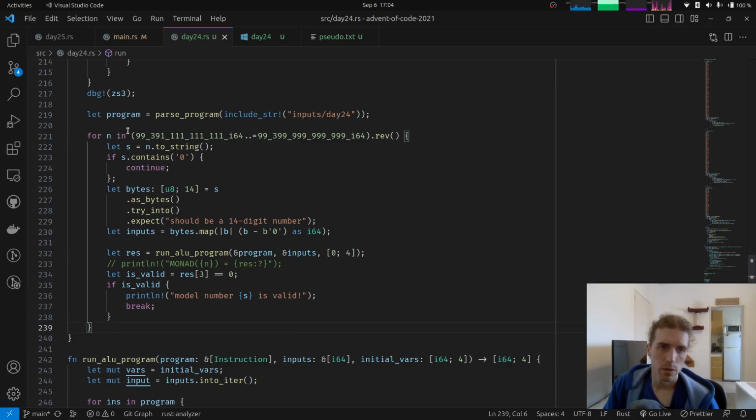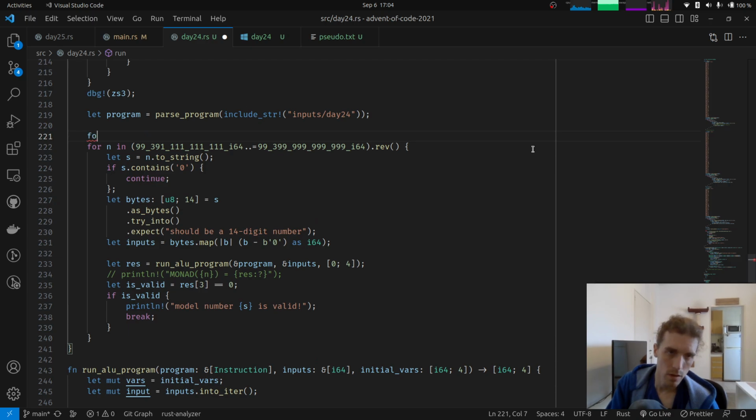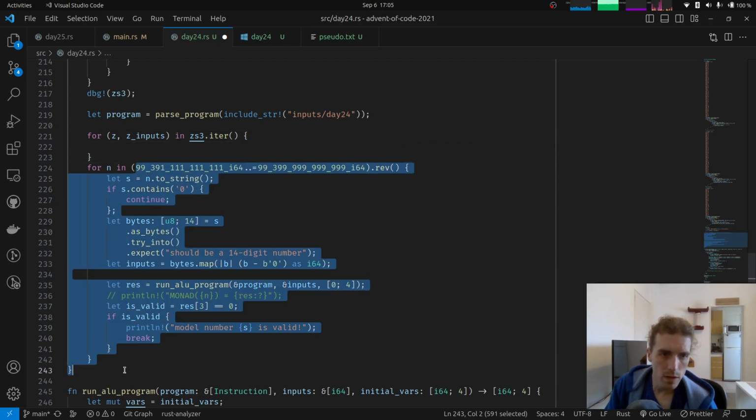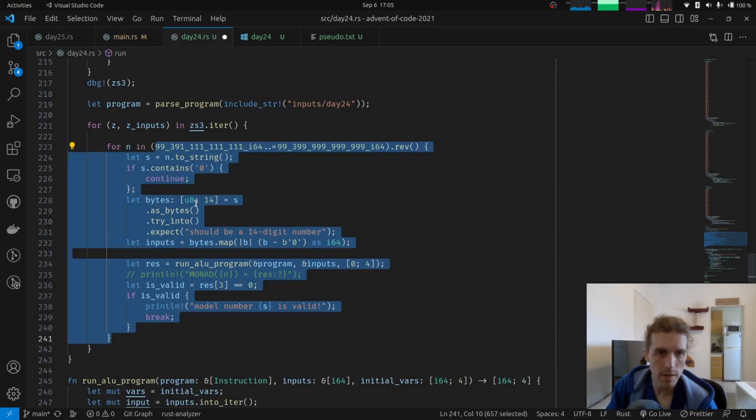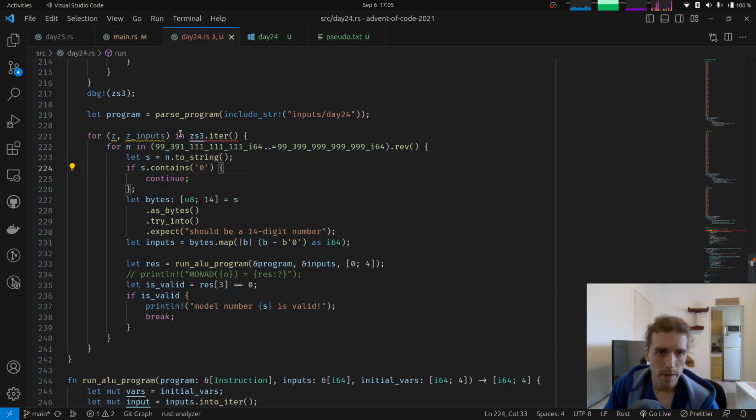We are going to brute force the last 5 numbers. So for set and set inputs in sets 3 iterator, we are going to do something like this, terribly ugly. Okay.